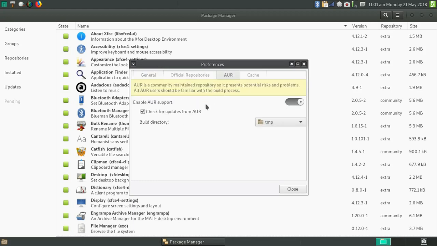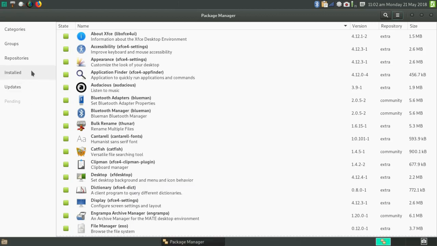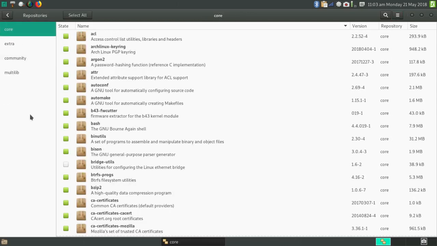As you can see, I've turned on AUR support and I've checked for updates from the AUR. So that makes it inherently a little less stable than it might otherwise be. Looking at the official Manjaro repositories, they're somewhat analogous to the Arch repositories, but they are not the Arch repositories.